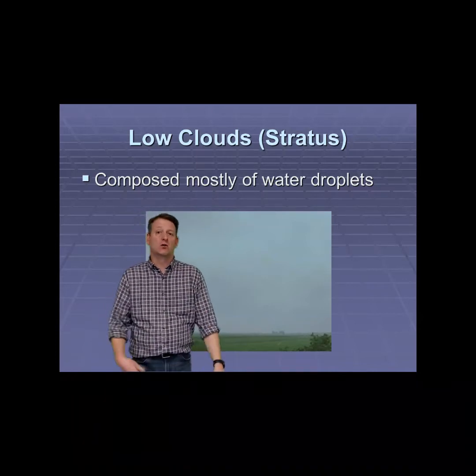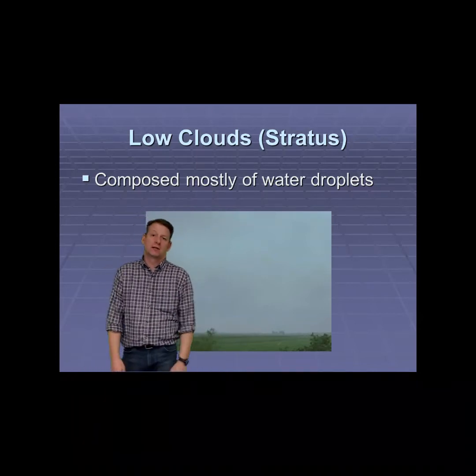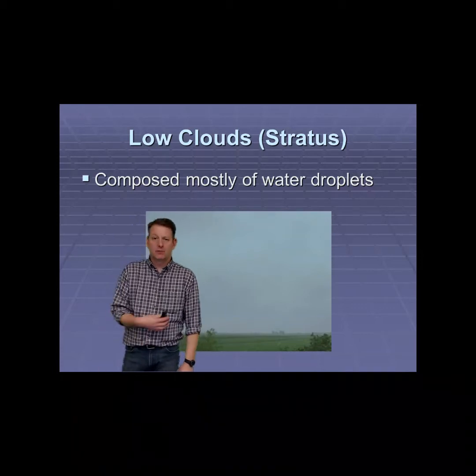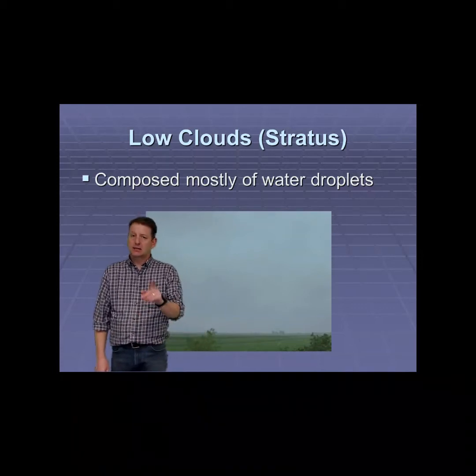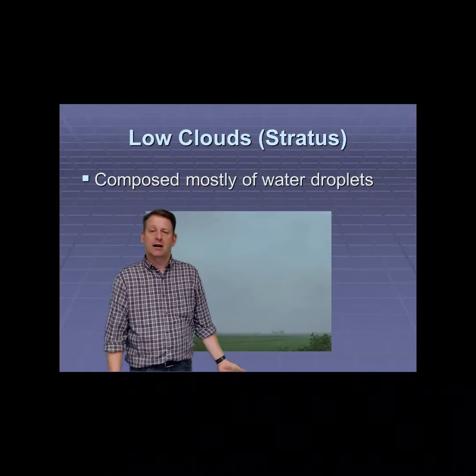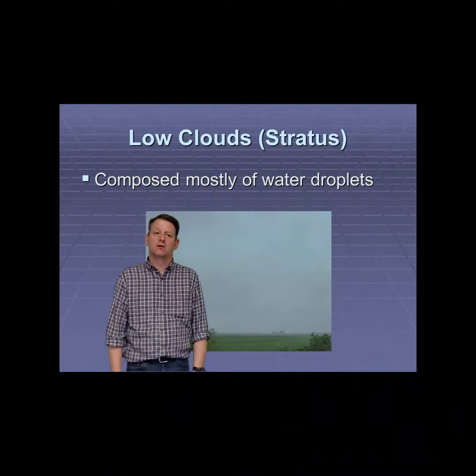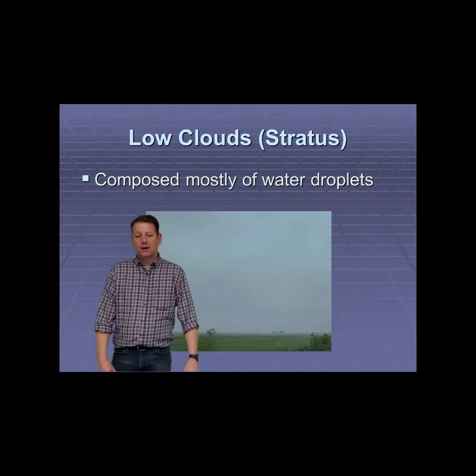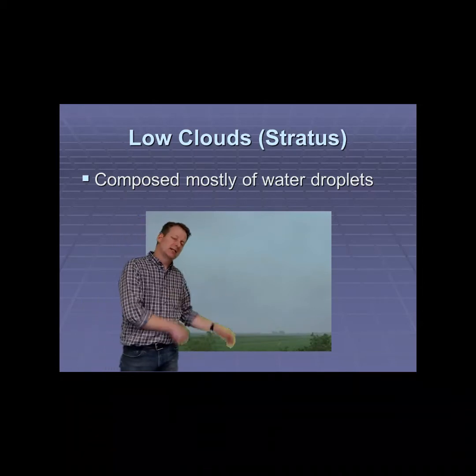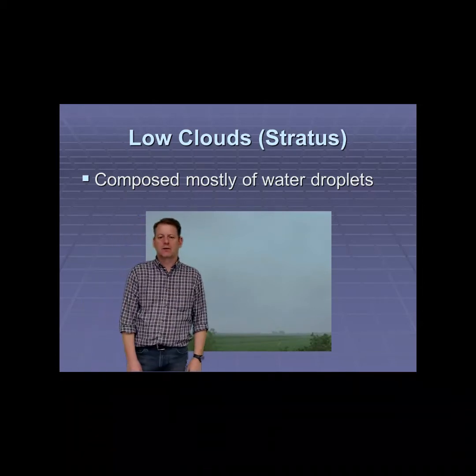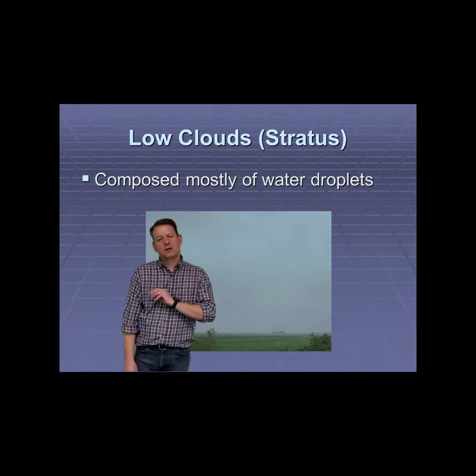Now, since it's low, it's mostly going to be made up of water droplets. Probably not going to be ice in there, unless the temperatures are cold, then you could have ice that could form. You might have frost, or you might have freezing fog. But in most cases, you're probably just going to get water that's going to come out of here, because it's so low to the ground and it's not so cold.